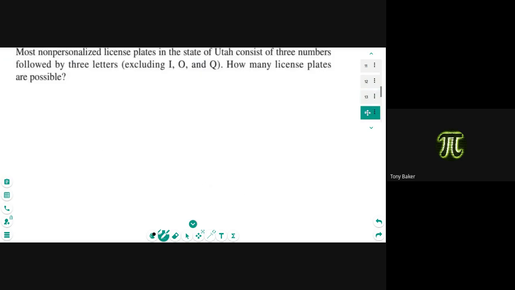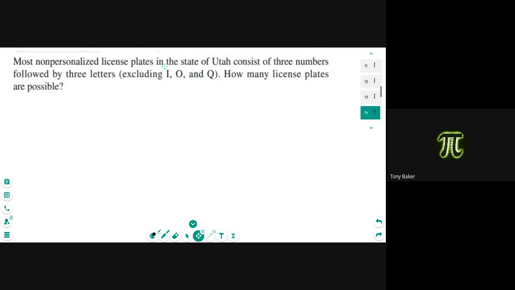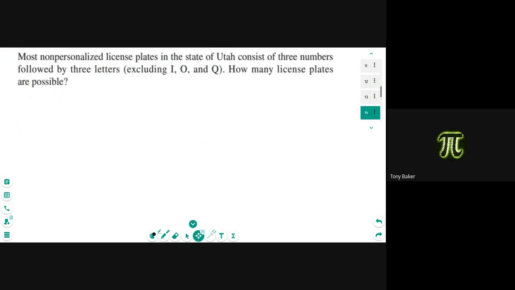Let's look at a license plate. This actually is how Connecticut's were done too. So, 3 numbers followed by 3 letters, excluding I, O, and Q. Why would they exclude I, O, and Q? Because it's really hard, when you're thinking about a cop looking at your license plate, to recognize that little tiny thing, and it looks like an O. You can use them in personalized plates, but most of the time they can tell what it is based on a personalized plate. So, all right.